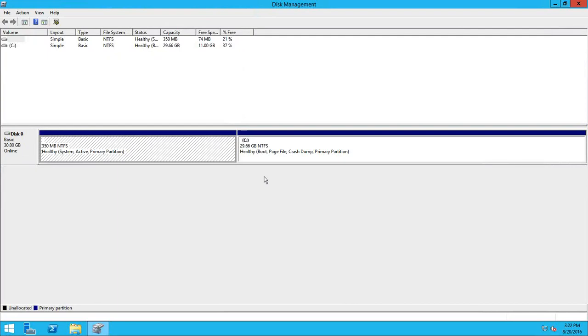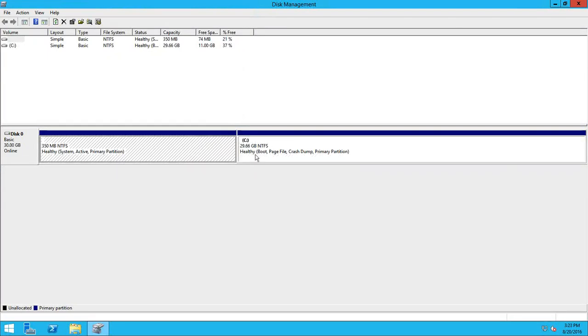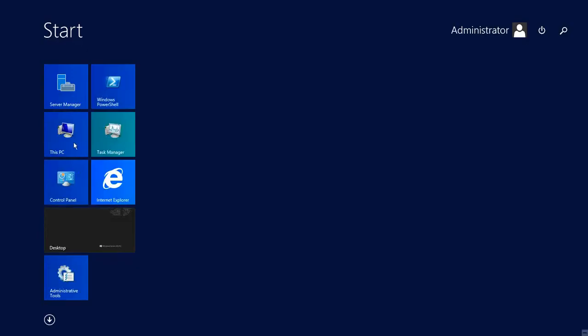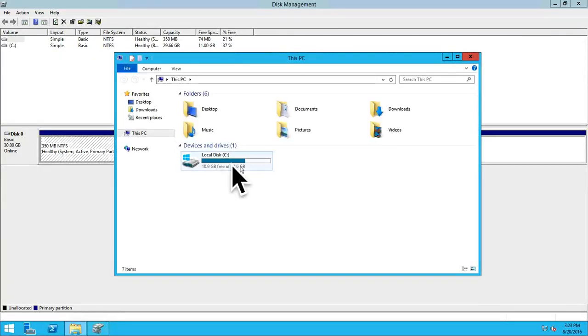And as you can see, this is showing my 30 GB of root drive that's being allocated as a C drive to my Windows instance. If I go to start menu and go to This PC, you can see that this is the 30 GB of root volume allocated as C drive. So only 10.9 GB is free.